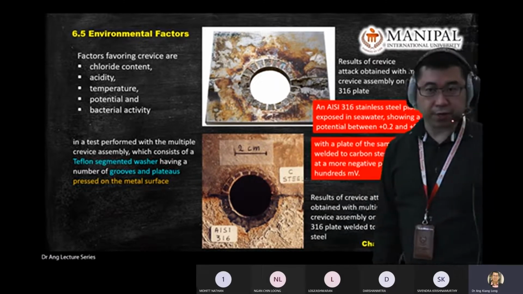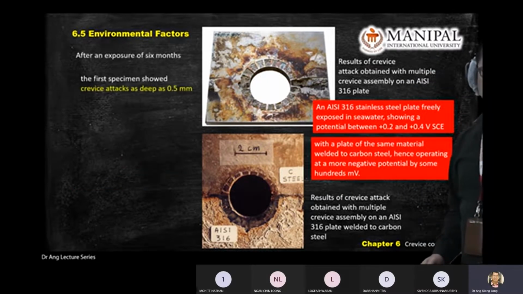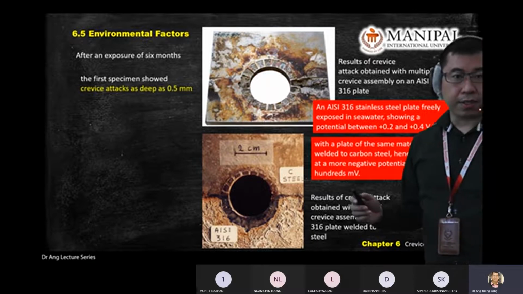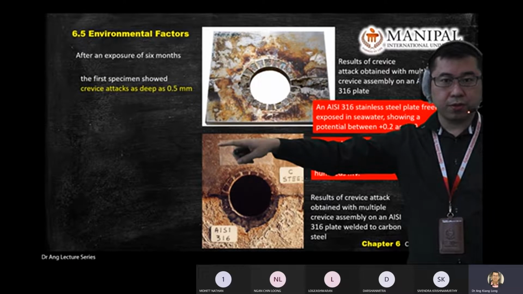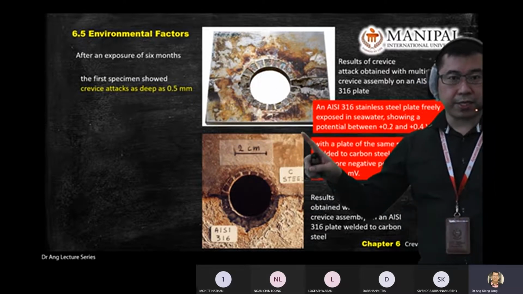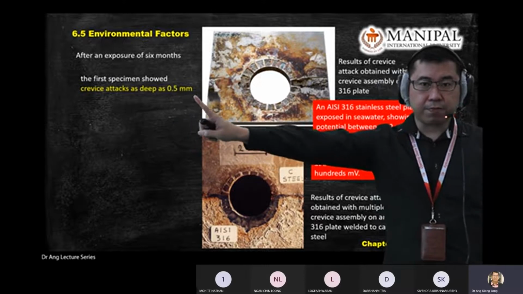The rest you can read on the slides. Time of exposure is 6 months for these two photos, and you can see in this one the crevice attack is 0.5 mm.